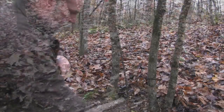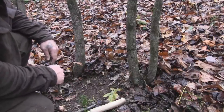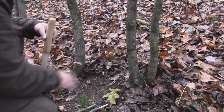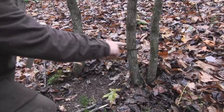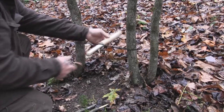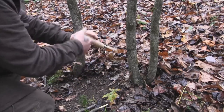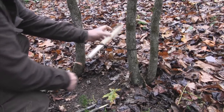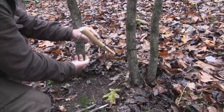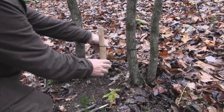Next we're going to decide how high we want our trap off the ground — that will depend on what type of animal we're trying to kill. This device will also depend on the animal and the type of cordage you can use for the windlass. I've taken two wraps of bank line around these two trees, understanding that I want this wound up so that when it unwinds it drops the killing device down. I'm winding it in the opposite direction and pushing it down to the stop cut where the flat is. I'm twisting it backwards, and the trigger sets here — when the trigger is tripped, this will come around and hit the animal in the head or middle of the back behind the head, killing the animal and pinning him in place.